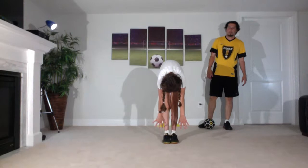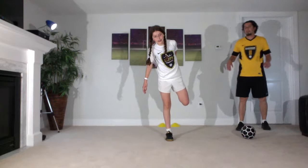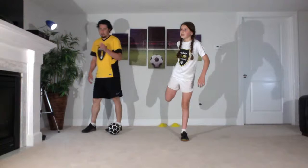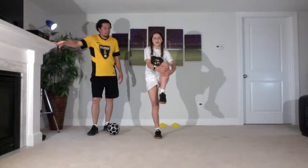1, 2, 3, 4, 5, 6, 7, 8, 9, 10. Go. Hold your leg in the back. Go. 10, 9, 8, 7, 6, 5, 4, 3, 2, 1, and other switch. Leg. Other leg. 10, 9, 8, 7, 6, 5, 4, 3, 2, 1. Opposite. And pull back.